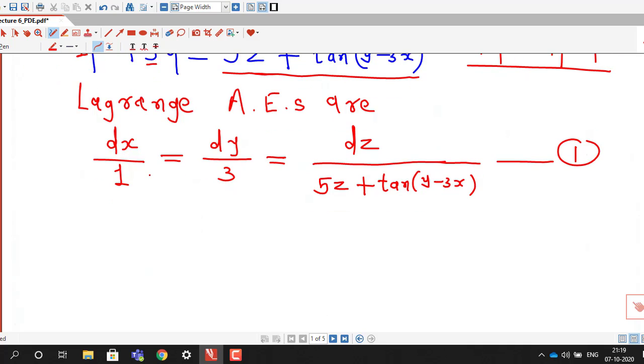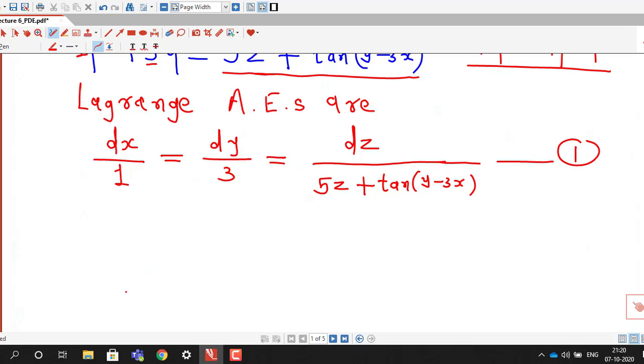Now if we observe fractions 1 and 2, then we can directly compare them, because we have the differentials dx and dy and the remaining things are constants. If we observe fractions 2 and 3, that is the fractions containing dy and dz, then x must be absent if we want to compare these two fractions, but you can see the presence of x here. So we cannot compare the second and third fractions. Similarly, if we want to compare fractions 1 and 3, then y must be absent, but y is also there. So we cannot compare fractions 1 and 3. So we can compare only fractions 1 and 2.